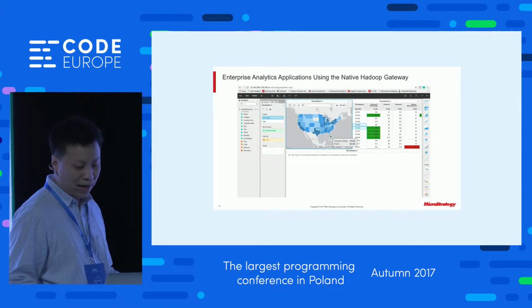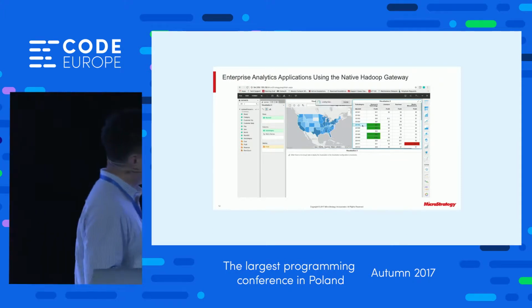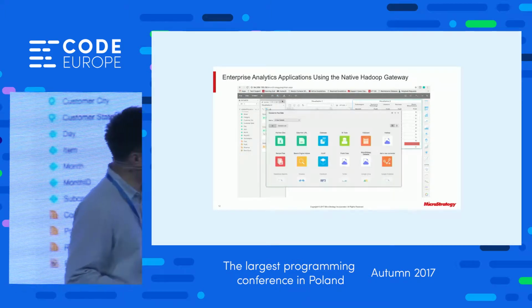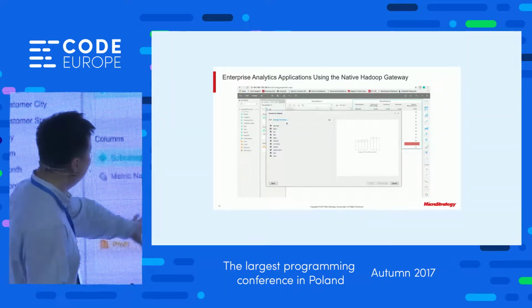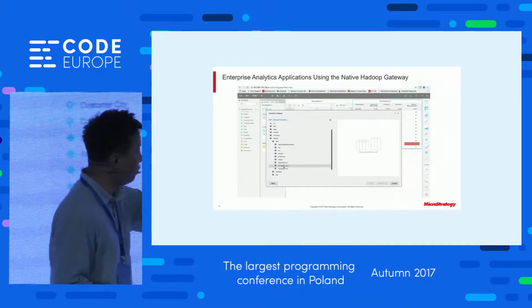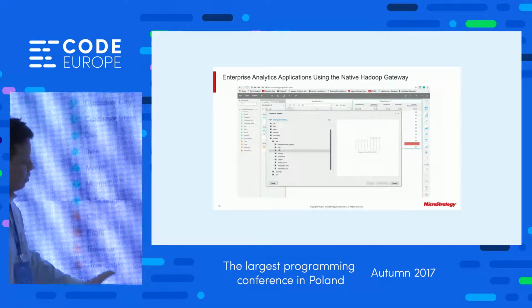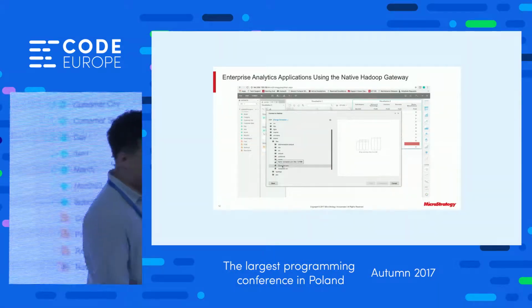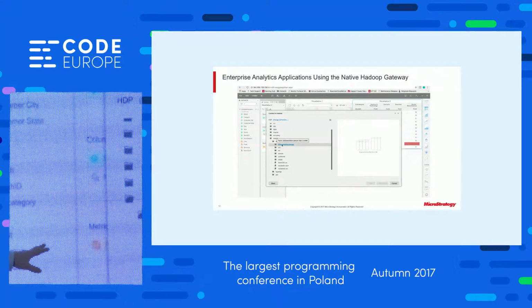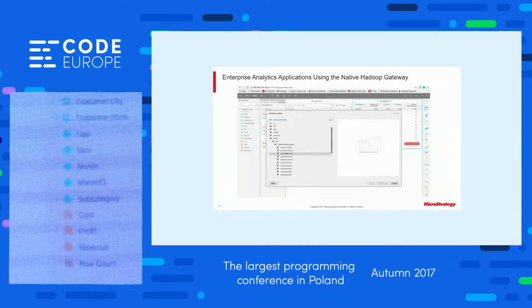So let's see how Hadoop Gateway works here. You can see we want to look at the weekly and daily data of the bookstore, and we can just click this to import data from the Hadoop Gateway. Here you can see all the folders and files are listed. The business user can drag a file from the left side. And for security reasons, they are only able to browse the files. They cannot see anything inside the file or preview it right now.